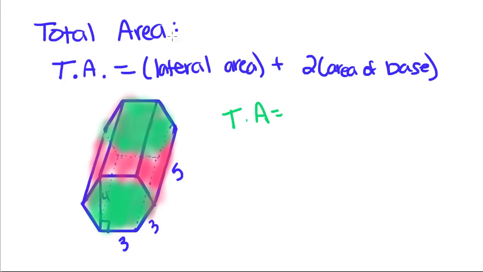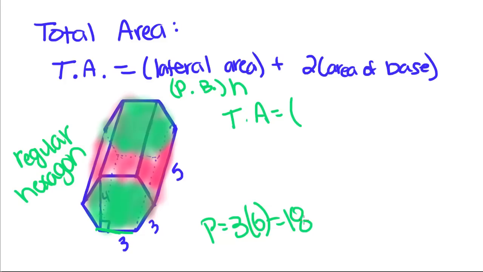But for this, we take our lateral area, which if you remember, it's the perimeter of the base. So the perimeter of the base times your height. So our perimeter of our base, our base, let me just say, is a regular hexagon. So to find our perimeter, all we have to do is take 3, multiply it by 6, and you get 18. So our perimeter of the base is 18 times our height of the shape, which is this 5 right here.